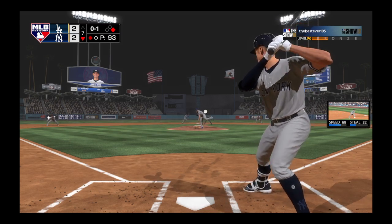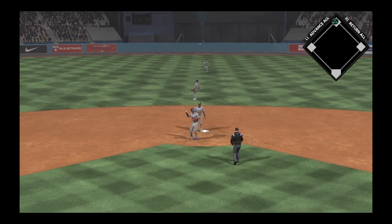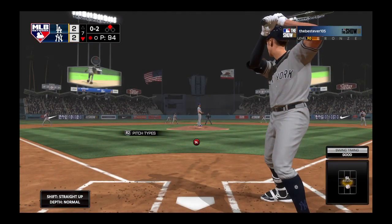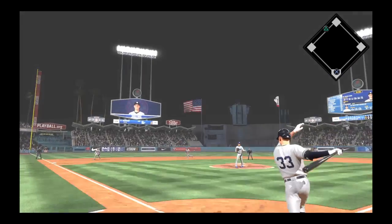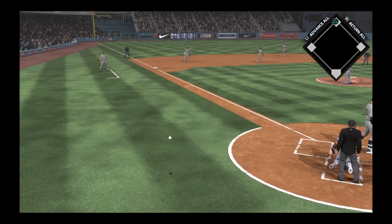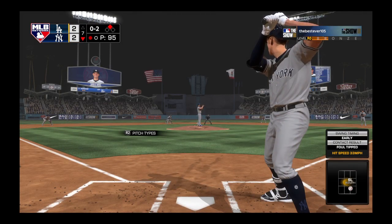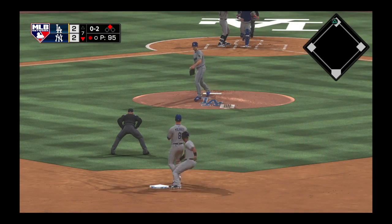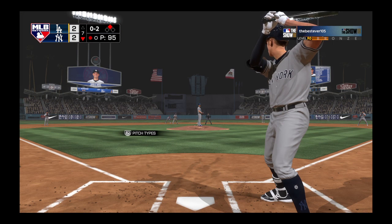On the move again from first. He swings and misses. Throw down, is not in time as he just gets in ahead of the throw. That wasn't a terrible pitch right there, but if he's going to execute and get this swing and a miss, he's going to have to get that ball a little bit further down, maybe even potentially bounce the next one. Go-ahead runs in scoring position here with one away.